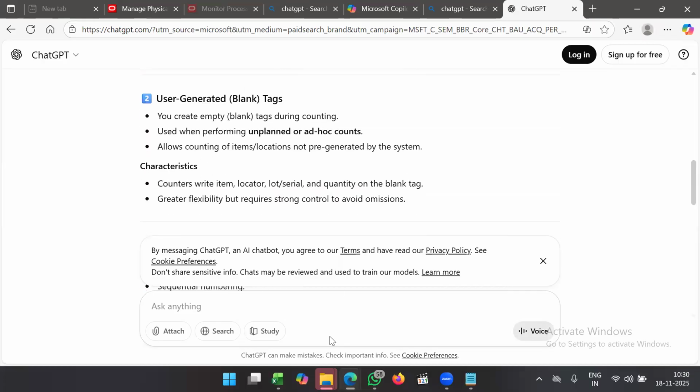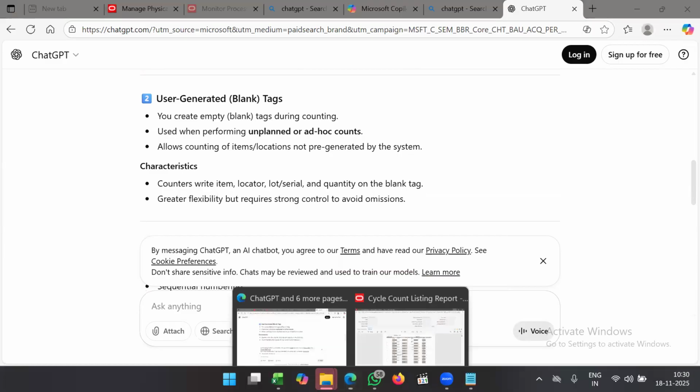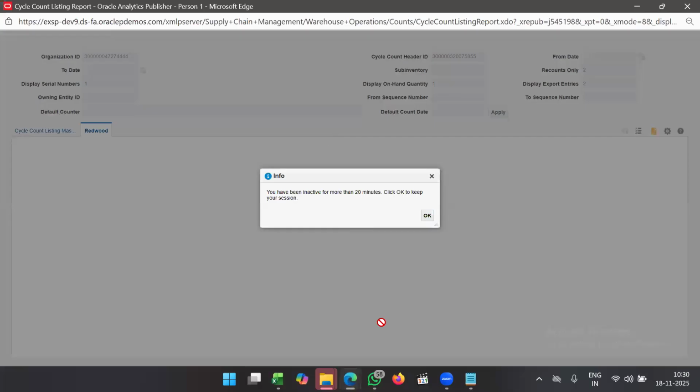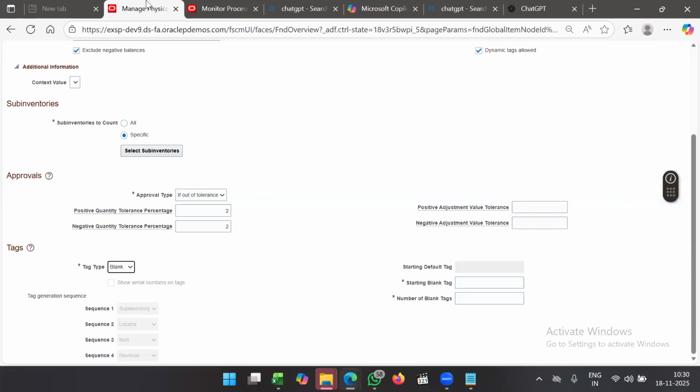So blank tag. Here one option is there, right? There are three options.